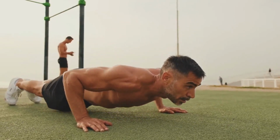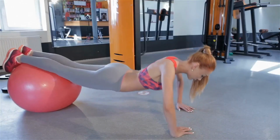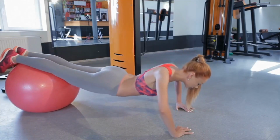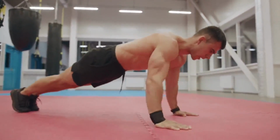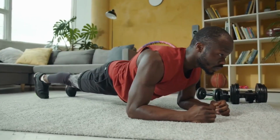Pro tip, move at a pace where you feel challenged but not destroyed. You shouldn't be gasping like you just sprinted from a bear, but you also shouldn't be able to casually recite your grocery list. Aim for that comfortably uncomfortable zone. This circuit isn't just about calorie burn. It builds strength, endurance, and confidence all at the same time. And the best part? You can do it right in your living room.